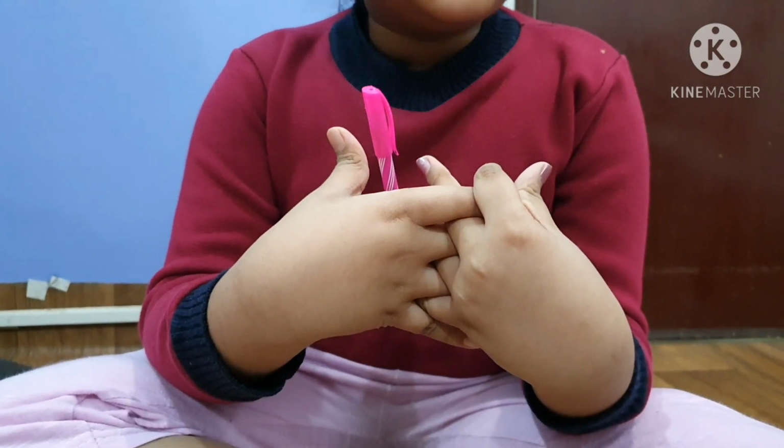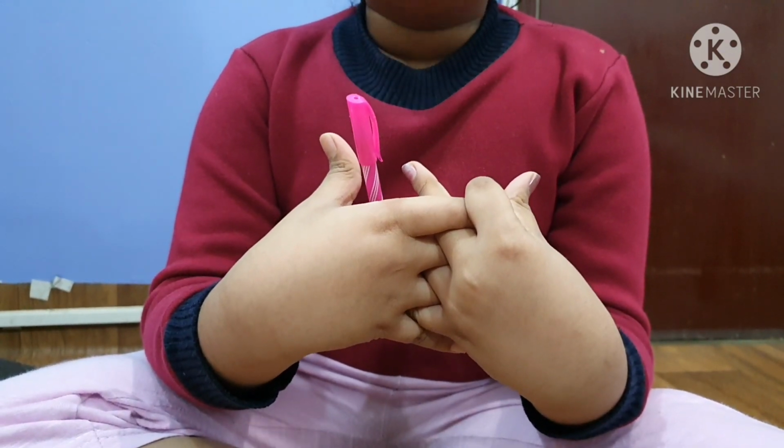Now I'm going to move it without touching this pen.